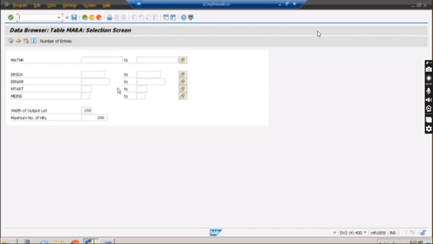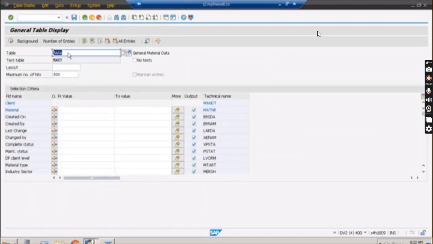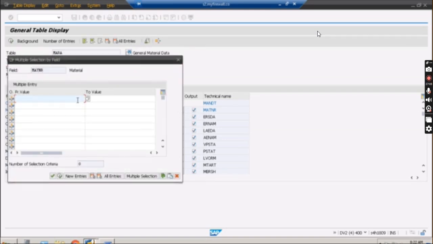Now the very convenient and very easy way which I generally use: go to AC16N if you have the authorization, and give the material number for which you want to do the change. Sometimes you will come across a requirement where you will have to change a set of data. So you can give the range over here. That is also easy, right? For example, suppose I want to do the change from material number 1 to material number 200.